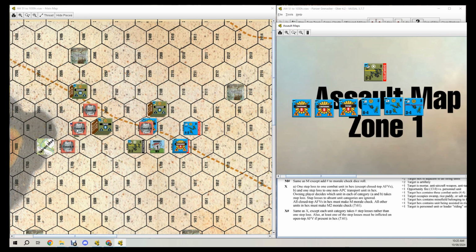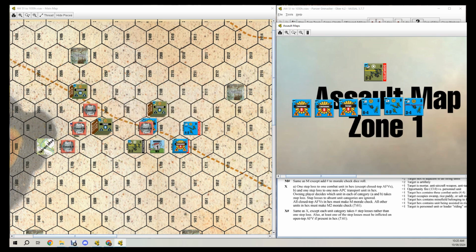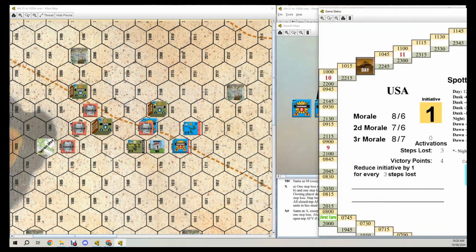The captain, quite luckily, had moved his company out of the village last turn and dug in just outside the village. And then the cruiser guns hit the village. So he was extremely lucky. And we still have the Alaska Scouts up here with their lieutenant dug in. So let's get into it.